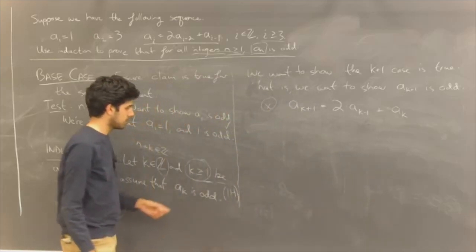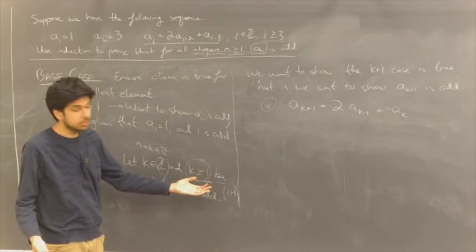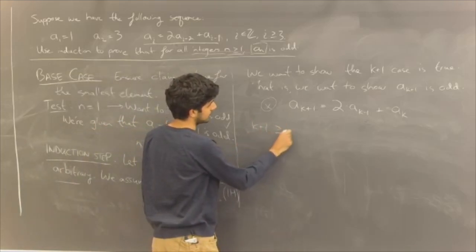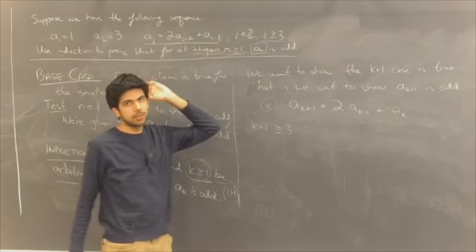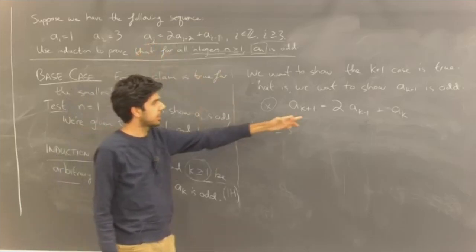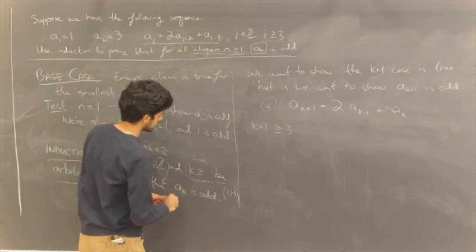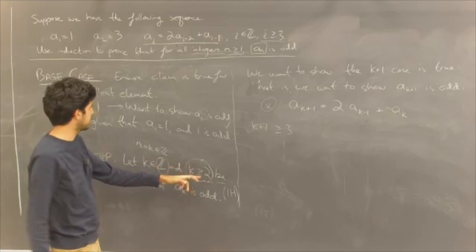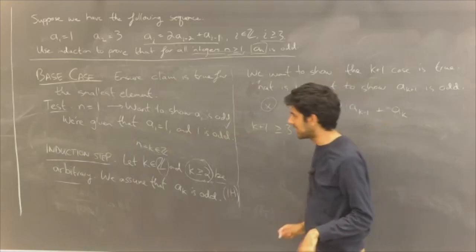Well, if we just change this to k greater than or equal to 2, then we're chilling because k plus 1 will be at least 3. And then we can use this equation, because the left term's subscript is at least 3. So we want to make this a 2. But we can't quite do that because it doesn't match the base case. Remember I said it should always match the base case.